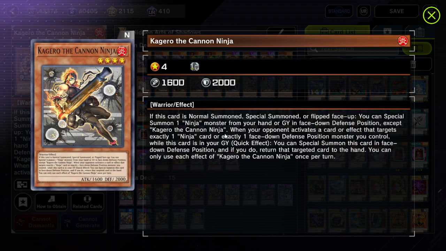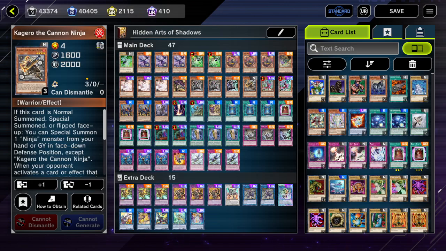So if this card is normal summoned, special summoned, or flipped face up, you can special summon a ninja monster from your hand or graveyard, but it's in face-down defense position. And that's the primary effect, really. This is just some protection from targeting, I guess.